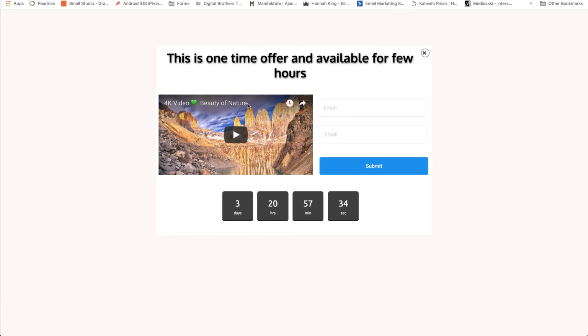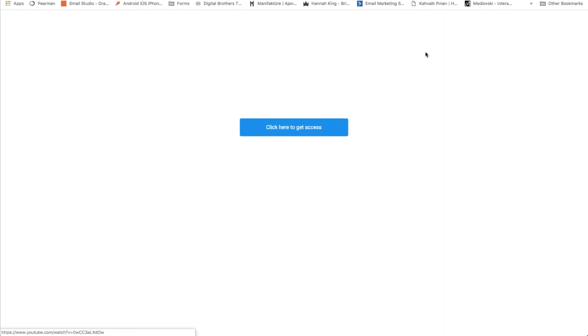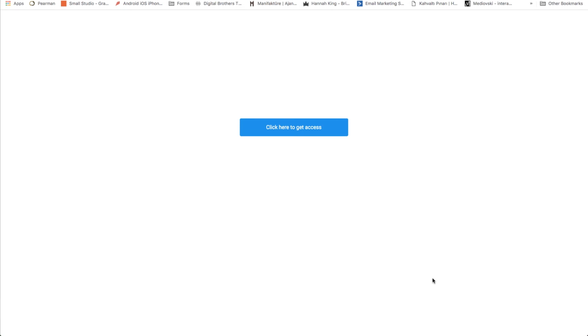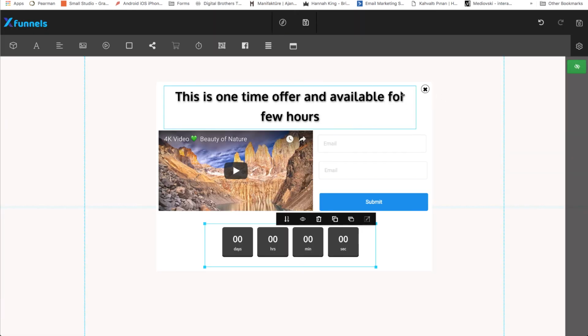You can create any modal pop-up like this, multiple modals you can create. You can create multiple pop-ups. And now I will show you how you can create a cookie alert in the footer, like a bottom side, or any other alert, or any other bar on the top side, or right hand side, or left hand side. So now let's say we have this pop-up.